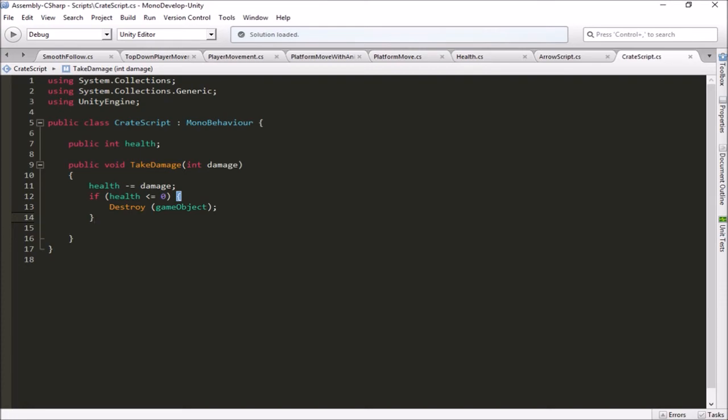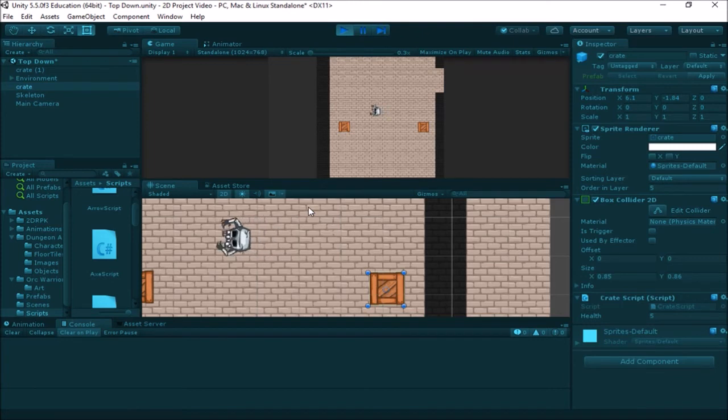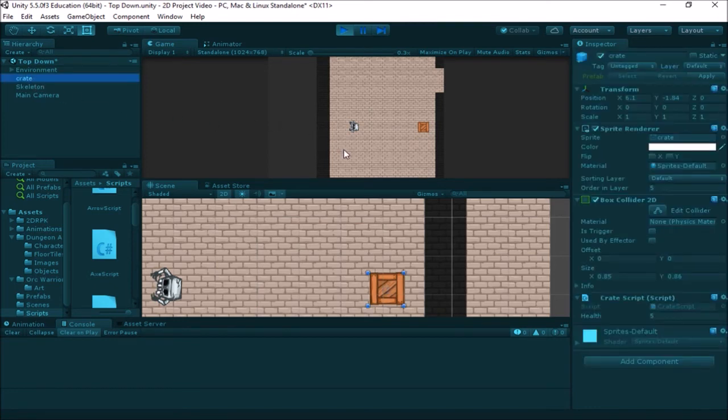So let's see if that actually happens when we play our game. We're going to walk over to one of these crates here, and let's actually click on this crate so we can see its script. So you see here it's got 5 health right there. Whoops, let's go back to the crate here. Let's see if I can actually attack it. I need to click into my game view. Okay, whoops, I just killed it with an arrow.